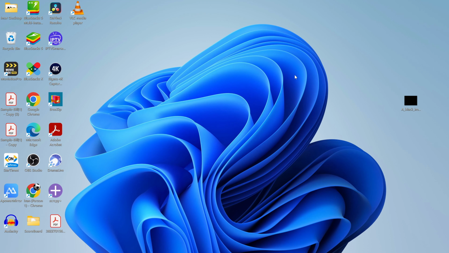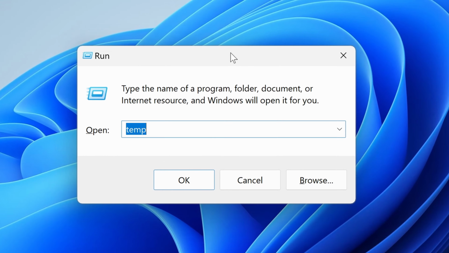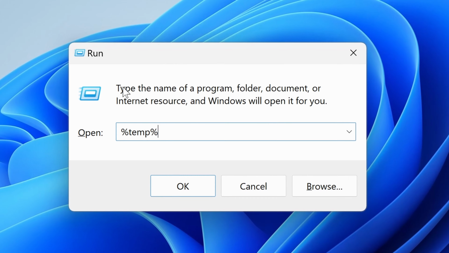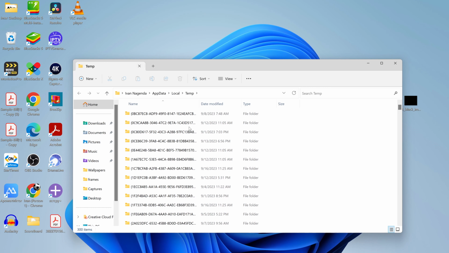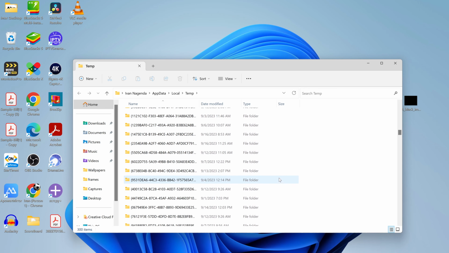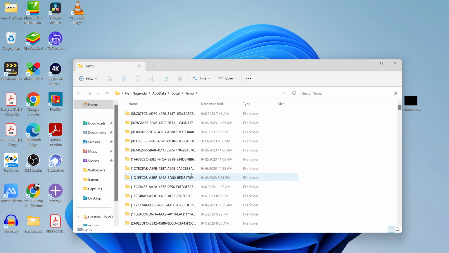Next step, Windows key and R key again together, and another run window. This time we're gonna type %temp%, and click OK, and you're gonna see more junk files. These files making your PC run slower and slower, so you need to delete.